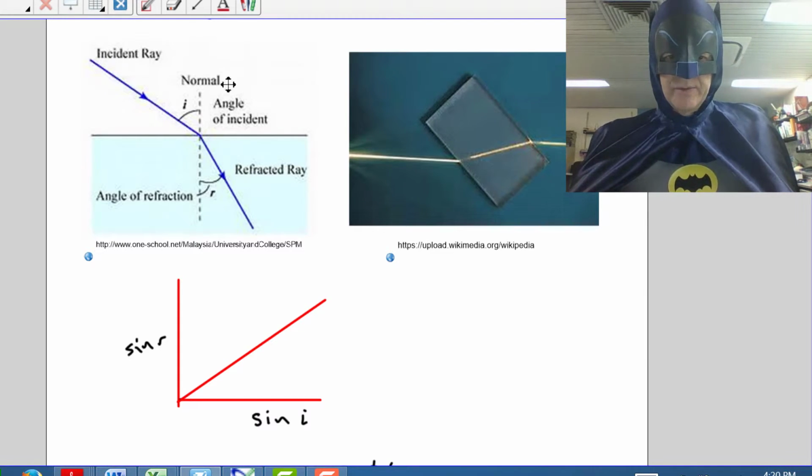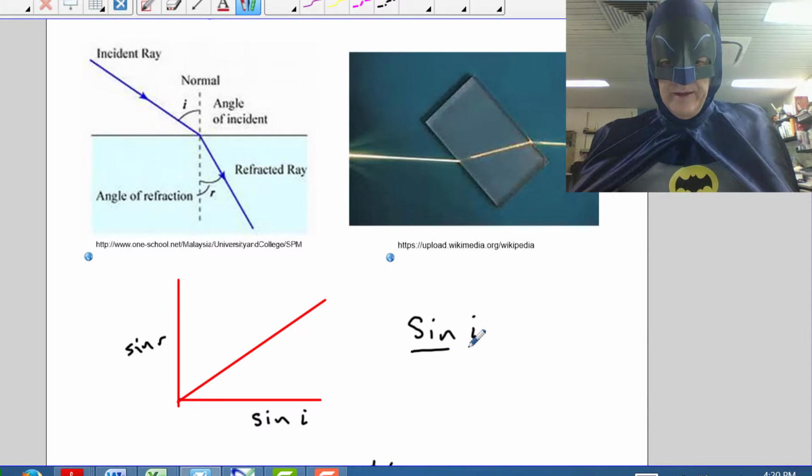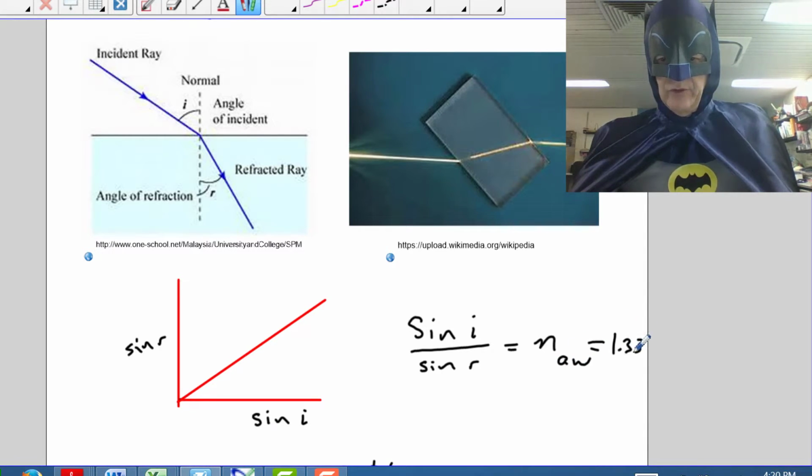If you rearrange this, the typical value we get in the textbooks in terms of Snell's law will say something like sine of I over sine of R is equal to a constant value for a pair of media. The constant eta, that's the Greek letter, might be from air to water, for example. You might have a value of 1.33 for that, and that's the constant value for all rays of light going from air to water. And sine of I over sine of R is a constant.